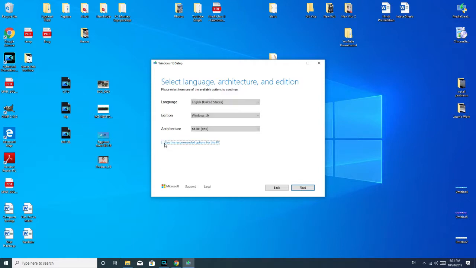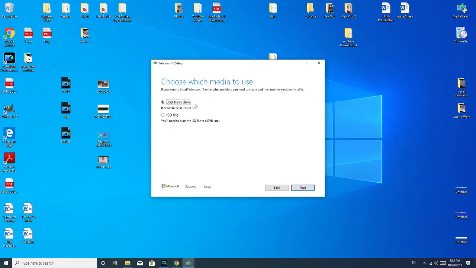There is also a useful option where you could select both if you might be installing a 64 or a 32-bit, say you're going to go back and forth. Although I found that when I selected both, it did not work as well for all the computers I was repairing. But anyway, on to the next thing. So then we hit the button to go next. USB flash drive, as you see, it needs to be at least 8 gigabytes or larger. I think mine's 16 gigs, so that's covered.